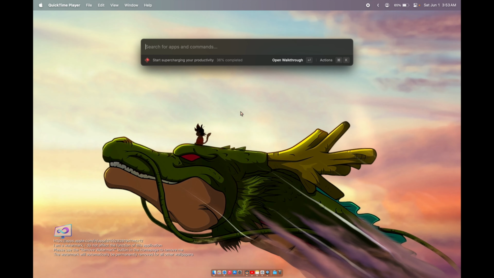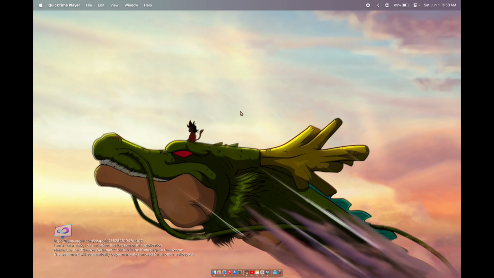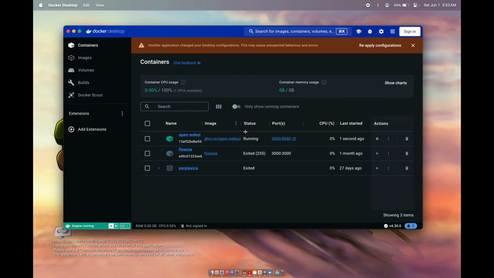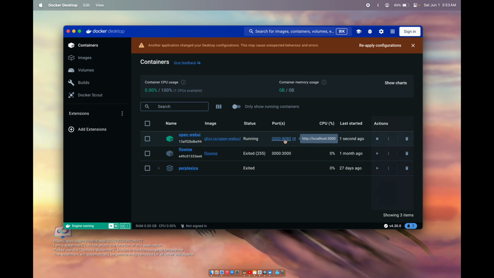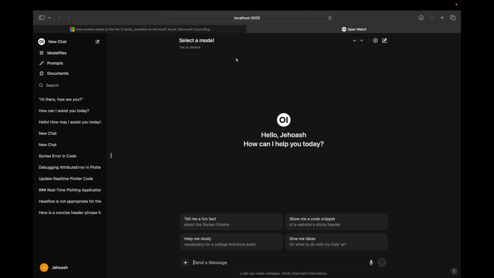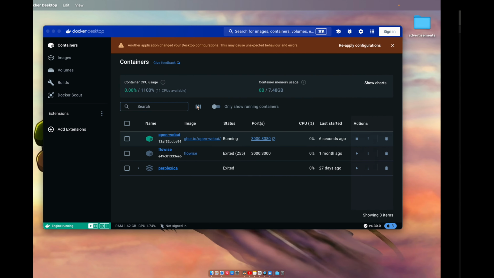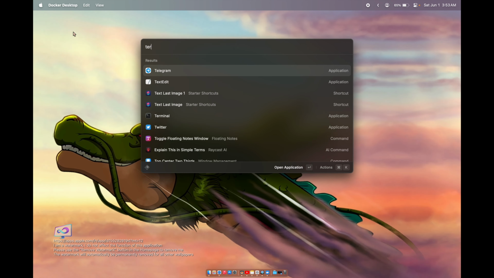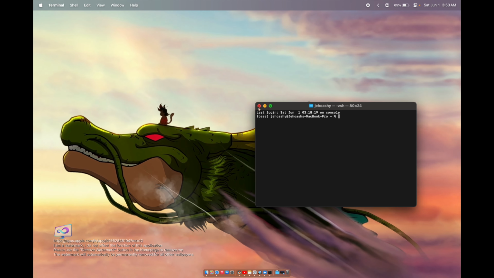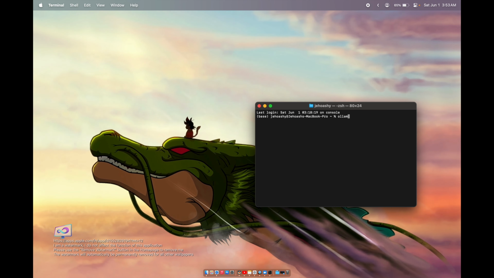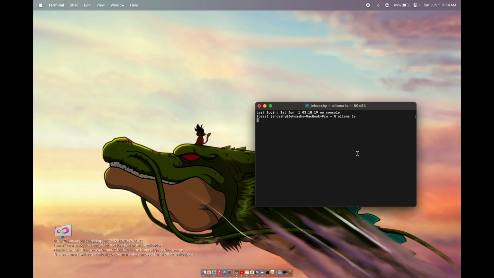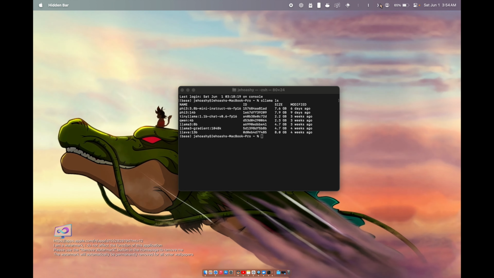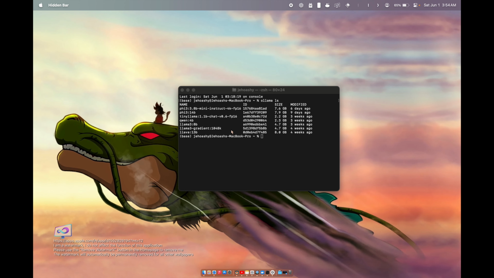So what I will be doing is, first I will be going into Docker, and OpenWebUI is running in that. So okay, let's run OpenWebUI. Before that, I think I have to run Ollama as well. So I'll be going into my terminal and typing ollama serve. It may take some time to start up Ollama. Okay, as you guys can see here, Ollama has started.